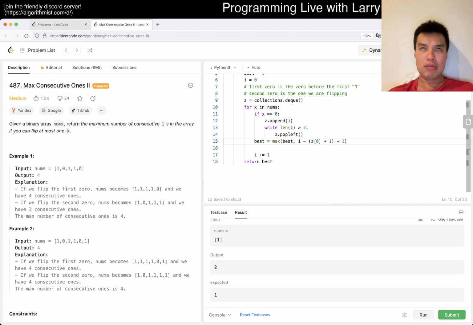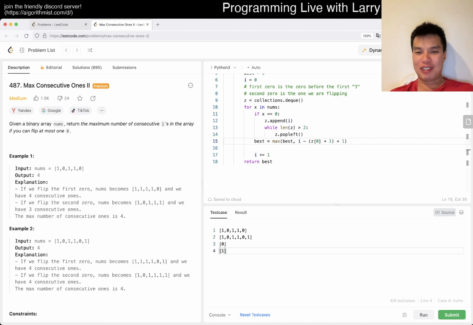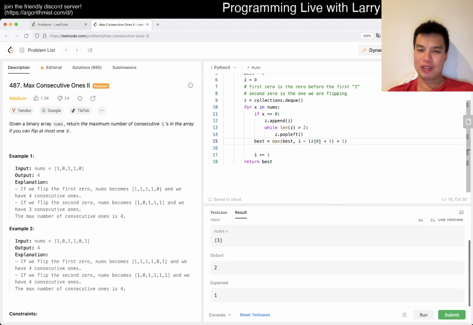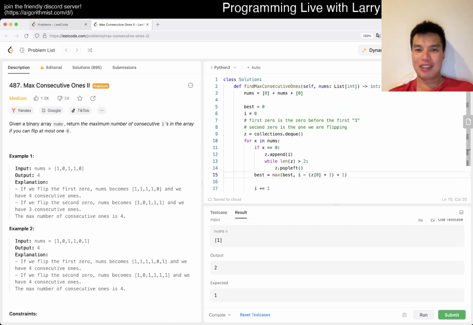Oh man, I am really bad at edge cases today. That's what I get for trying to be lazy. But why am I returning two? Oh, because now this sentinel zero does something. Initially when I created this sentinel zero, I did not expect it to run here.